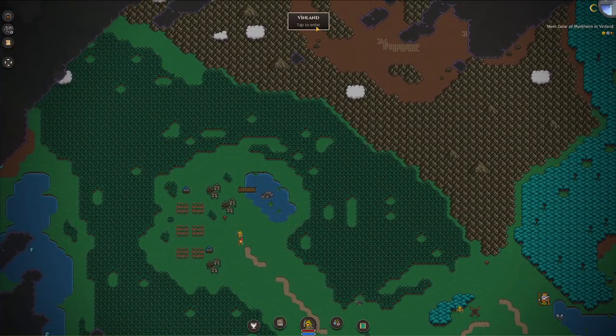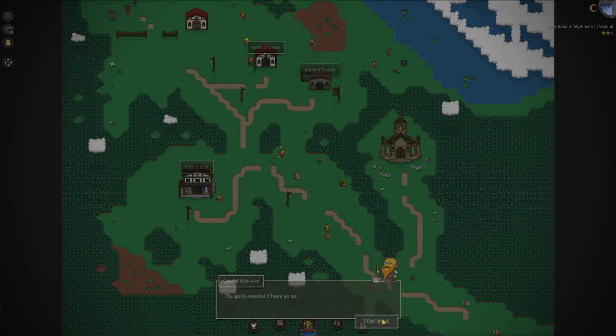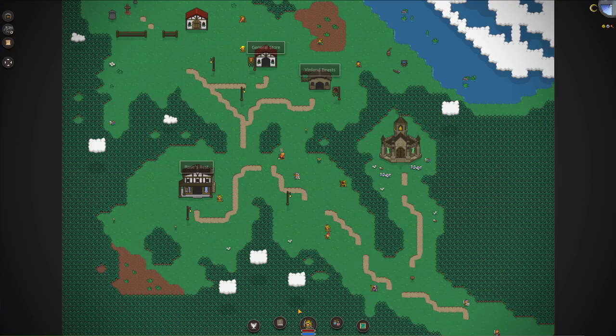So we're just about to reach Vinland. And here's our man, Galar. Yes, he's a blacksmith. So we need to upgrade. Okay, it's 3 pieces of equipment and build 1 blacksmith. So we've already got some stuff in the cooking in Svarga blacksmith. And we get another gauntlet key out of this, which is actually quite nice.